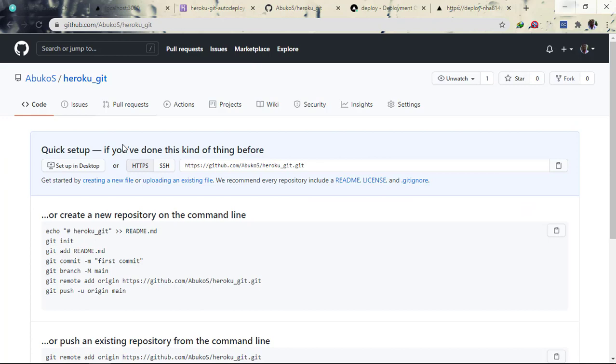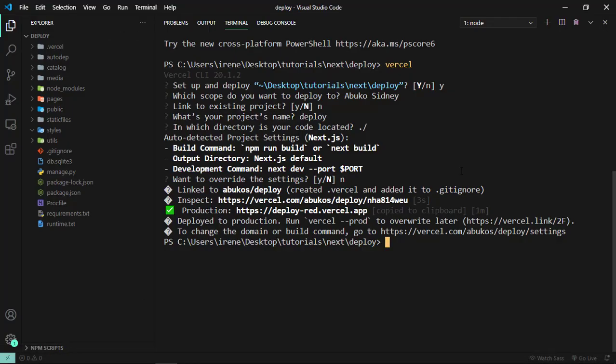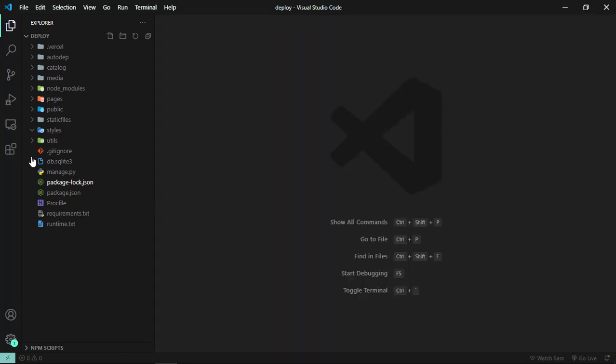To start off with, we are going to start by creating our repository, which we did with Heroku Git. And if we go back to our root directory, we'll also need to get rid of the .git folder that is created when we deploy this application to the Vercel platform.